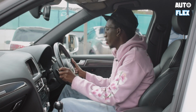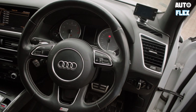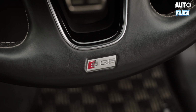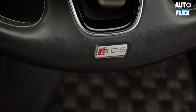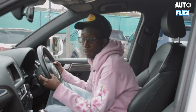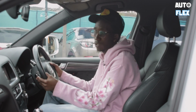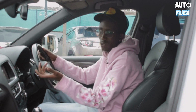Let's dive straight into the steering wheel. The SQ5 is equipped with a multifunctional steering wheel, which gives the driver a variety of options. I would start to demonstrate with the indicators, the lights, and the wipers here with me. I have the paddle shifters, which feel very comfortable, a perfect size for a small steering wheel. I'd like to talk about the horn. Not so bad, not so good.